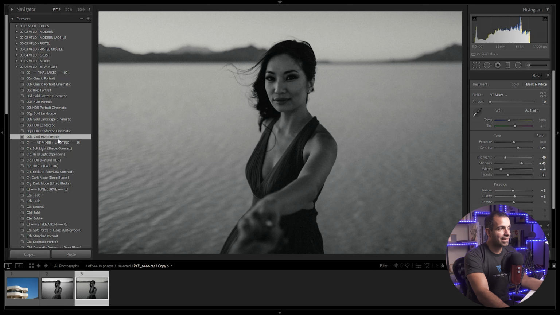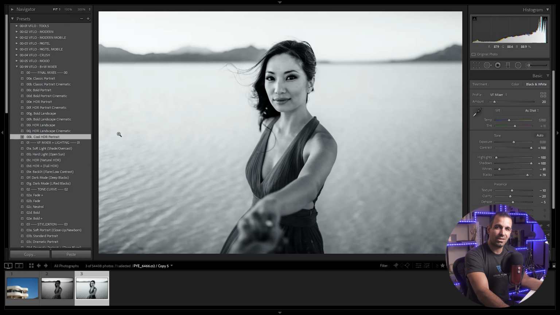I'd kind of recommend instead of updating those looks, just create new ones. That way you're not overriding the ones that are basically already tested and ready to go. Each of these have been tested across hundreds of raw files. In total, thousands of images have gone through the testing. So rather than overwrite those, I would just create new ones.